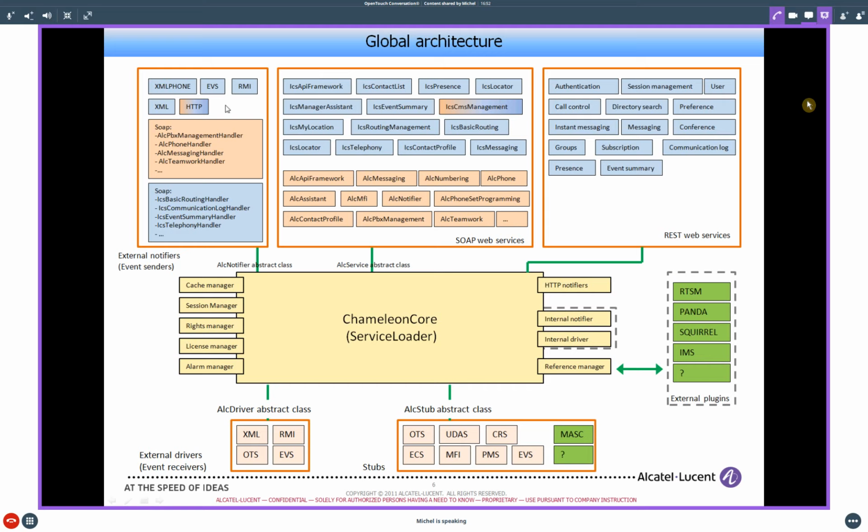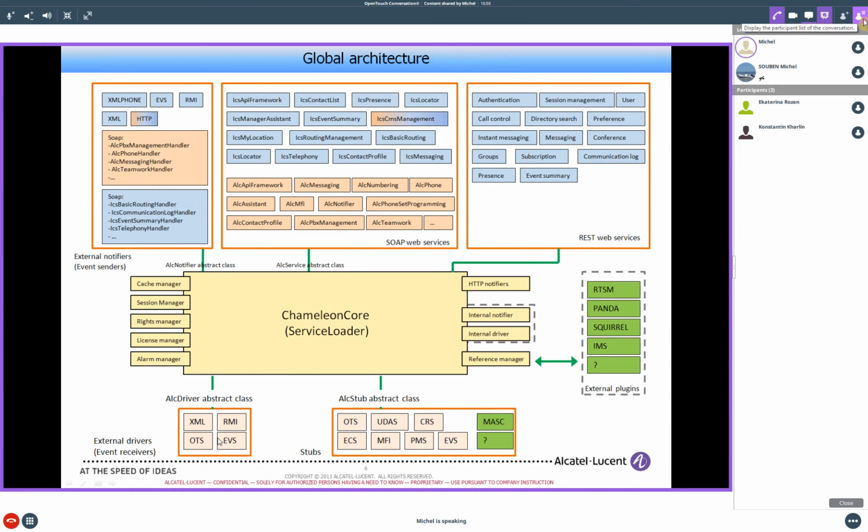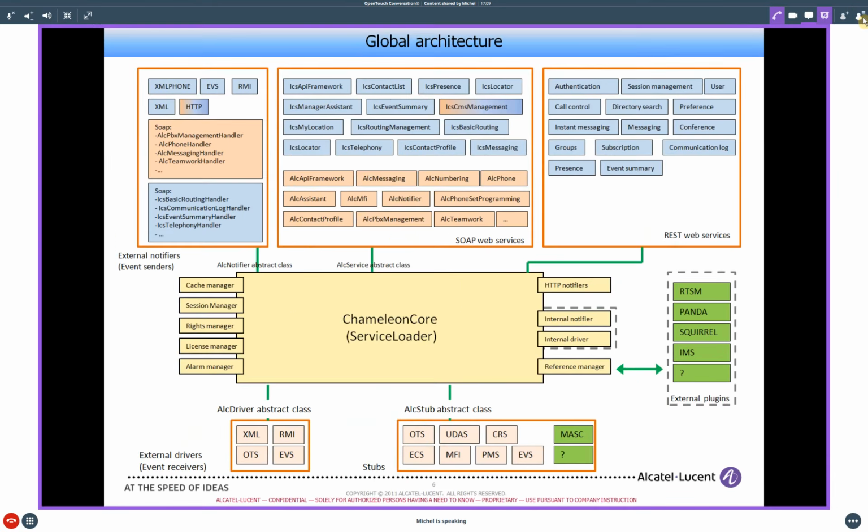As we have EVS notifier, we have also a EVS driver to receive event from other Chameleon instance. We have also AMI and XML driver to get event from other components.